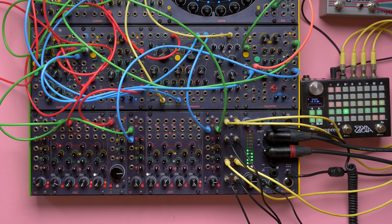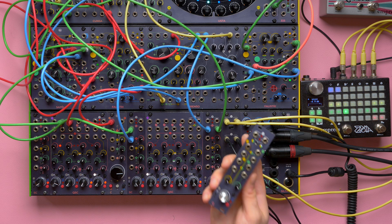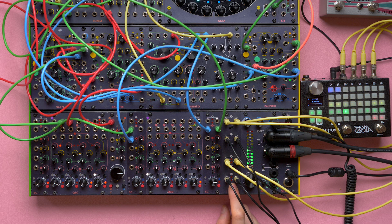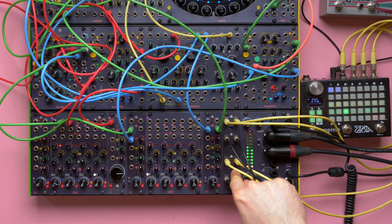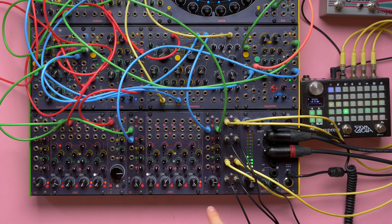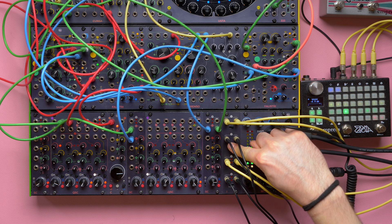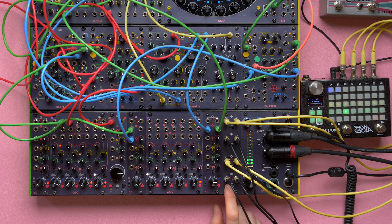Finally, it is possible to place the insert after one or more channels — up to eight — straight before a master module without a group. This solution is a bit limiting because it inhibits some CGM functions like the save solo and the group send and return, but it may be useful in smaller setups where the serial insert and send-return have priority. For example, here we are using the insert and parallel circuits at the same time, with a compressor in the insert and a little room reverb in parallel to glue everything together. The mute button and PFL functions will work as expected.